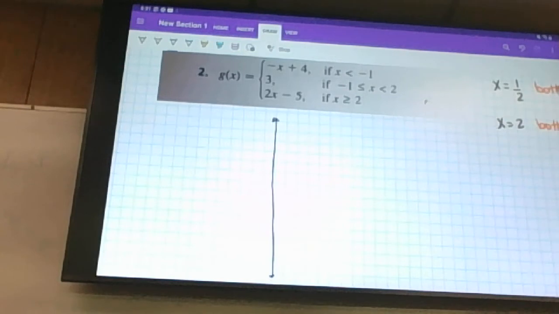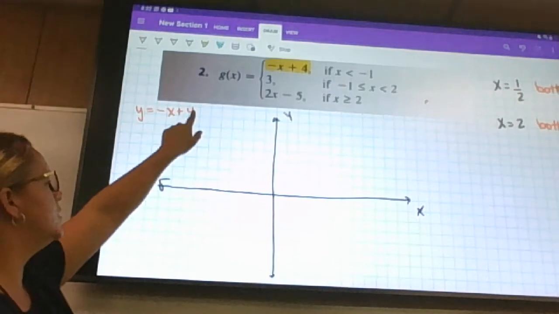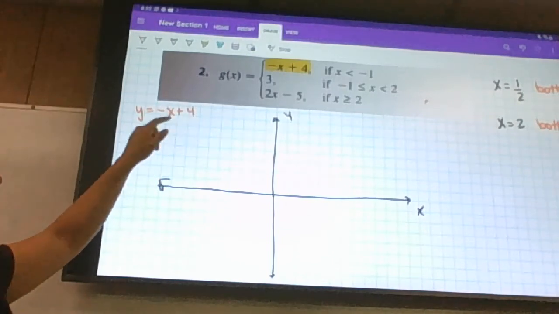Alright, so we're gonna graph these guys today. I said on the board, make sure you have an eraser, because that's part of the process of learning to graph. Once you understand the graph, you might not need an eraser, but the first time we do it, an eraser can be really helpful. So I'm going to graph this top equation, negative x plus 4. That's just a linear equation with a y-intercept of 4 and a slope going down 1 over 1.